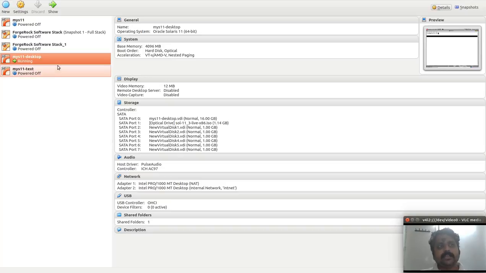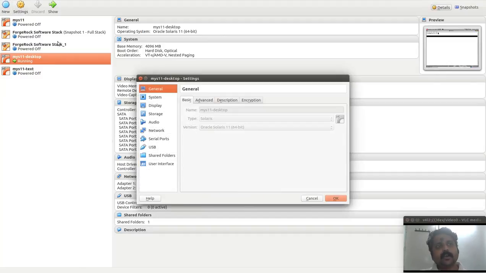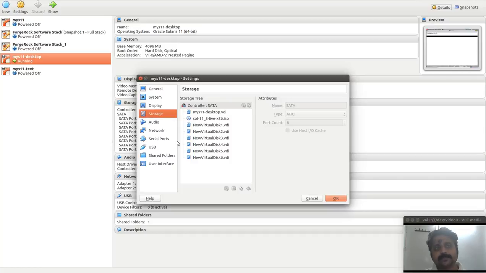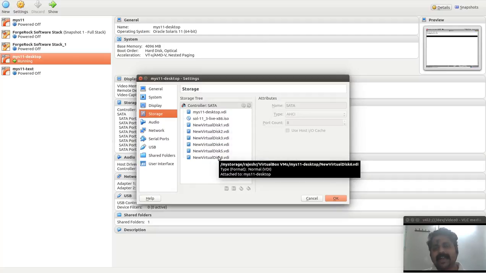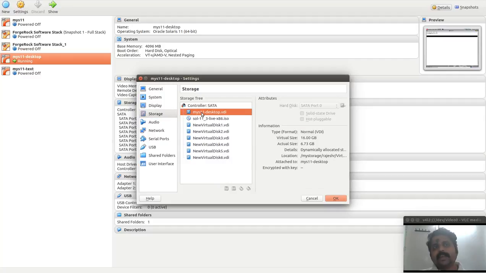Now, before I take you to the specific commands to administer ZFS in Solaris 11, I want you to please take a look at my S11 desktop virtual machine in VirtualBox. If I go to the settings and to the storage of this virtual machine, there are 6 additional hard disks that I've added to this virtual machine, each of 1 GB size. Now these hard disks are added specifically for the demonstration of the ZFS file system. We only had 1 hard disk to start with on this virtual machine, which is where our operating system is installed. That's around 16 GB of space.